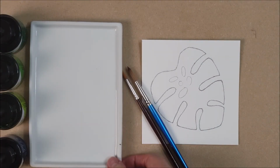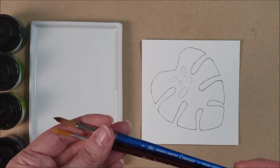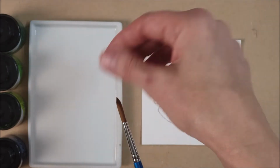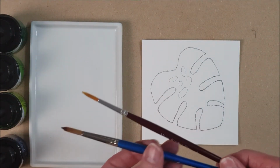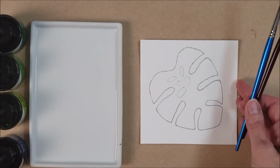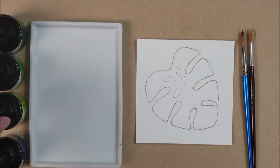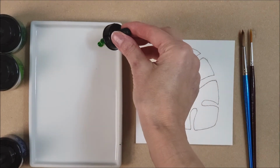So I've got a nice fresh palette then, and a couple of smaller brushes really. This one's the size 7 that I use for most things. It's got a really nice point to it, and a slightly smaller one if I want to get into some corners with that. So I've got those handy. I've got some fresh water and my paint's all ready, and I'm going to put out some of the paints. So let's start with the lighter green. Just going to put this one out first. This is the first colour that's going to go down.